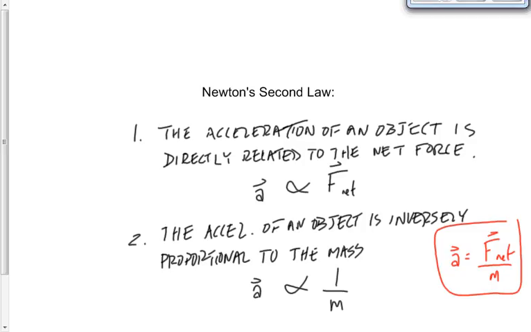Now, essentially, we stated Newton's second law as an equation, right? A is equal to F over M. Sometimes we see it written a little bit differently. F is equal to M times A means exactly the same thing, right? Just remember that when you see it written either way, that force is not just any force, it's the net force. It's the unbalanced force. M stands for mass, A stands for acceleration.